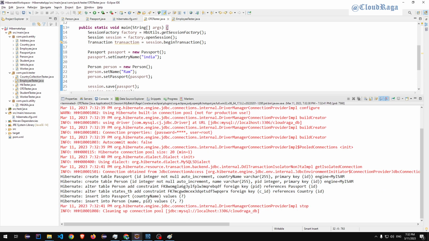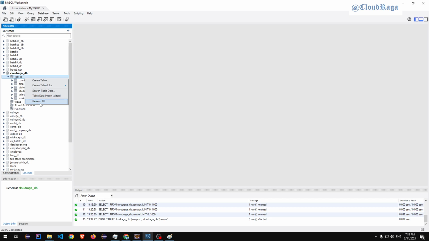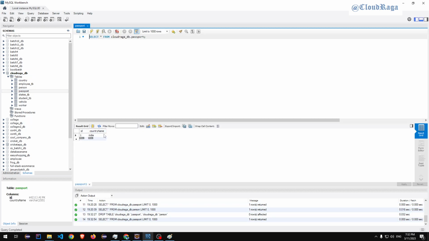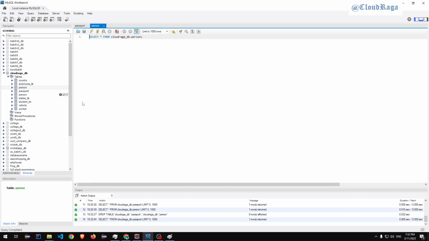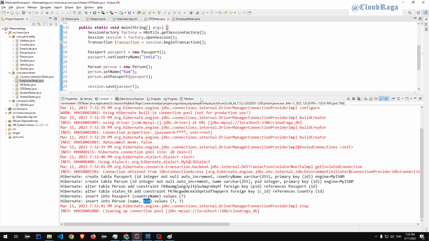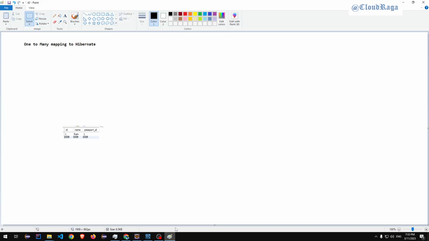Now I can see insert into PID. If I go back and drop those previous ones and refresh, the passport table is the same, ID and country name, but if I check the person table, now it should have PID. That's how you can control the auto generation of your foreign key in that main table or the primary table.